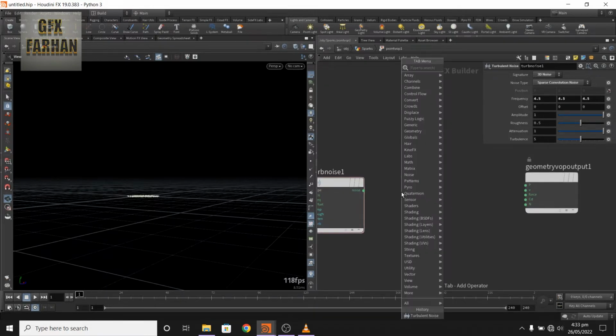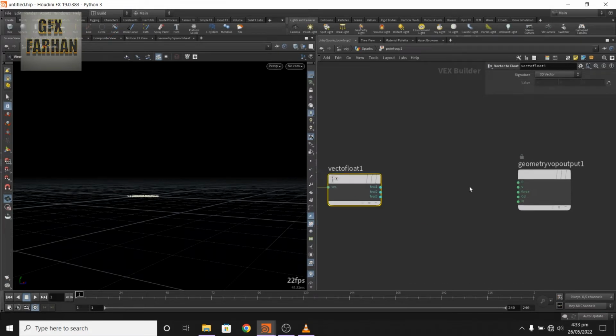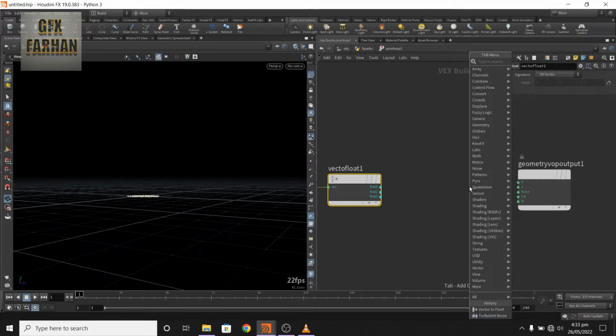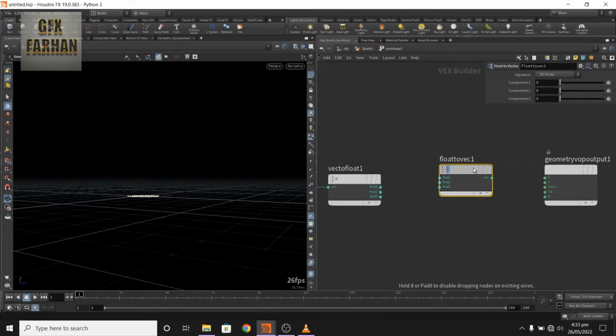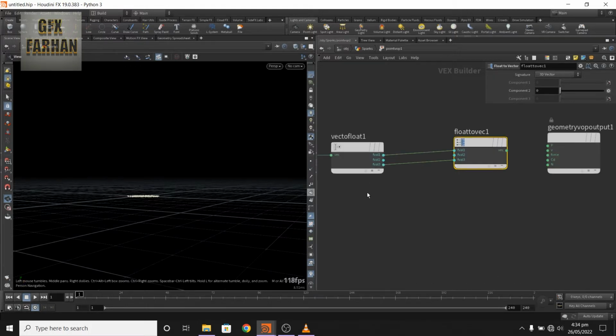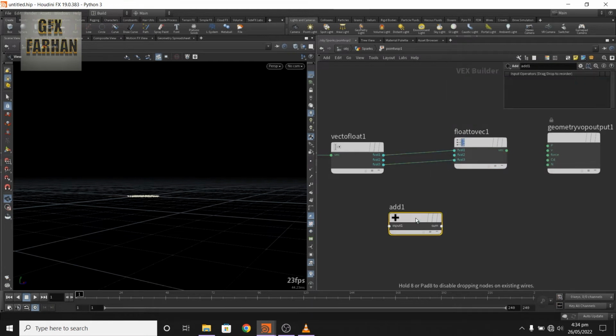Add a vector to float and connect this. Now here add a float to vector because we need a vector. Now here connect x into x and z into z, and we need to add a node in the y direction.